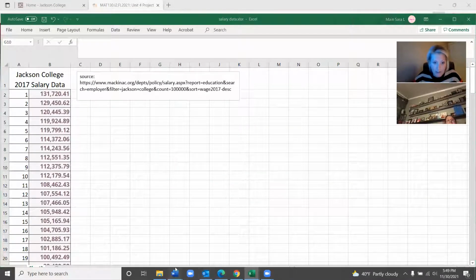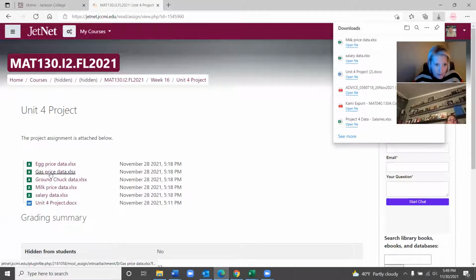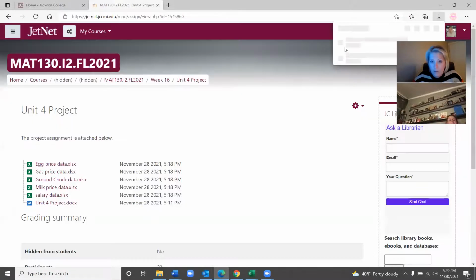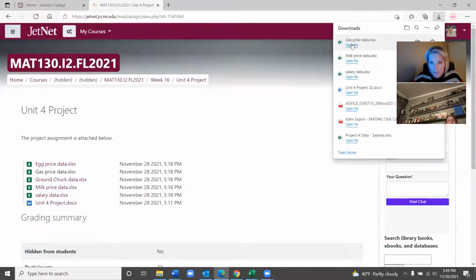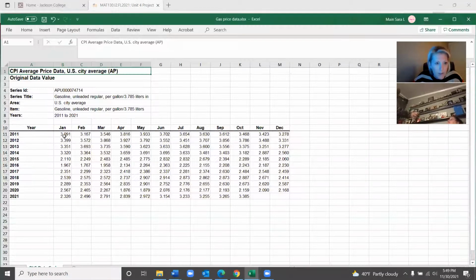But if we look at gas prices, the gas prices are a different story. The gas prices in 2011 were at $3.91, and I think they got up into the $3 and almost 70 cents just for a short while in 2014.